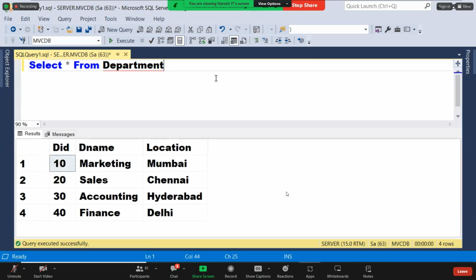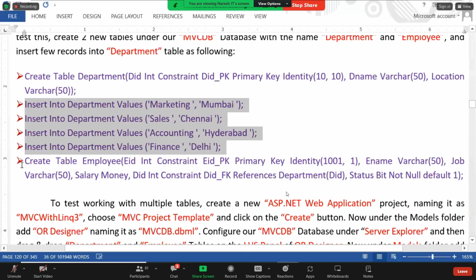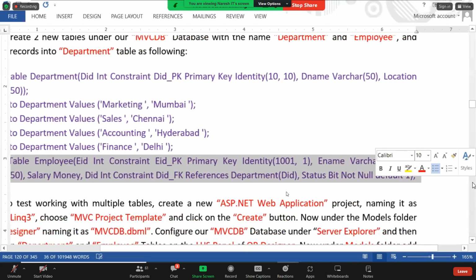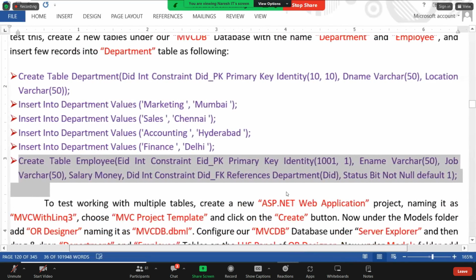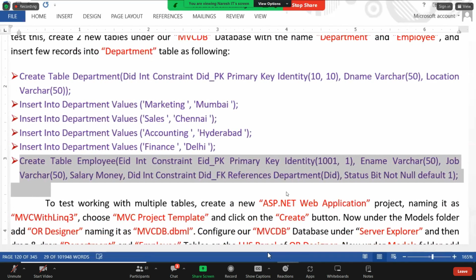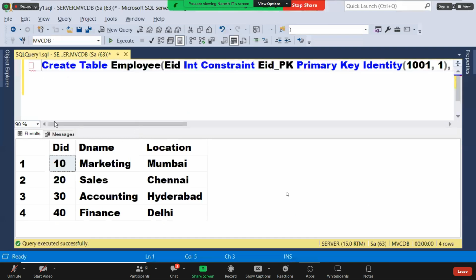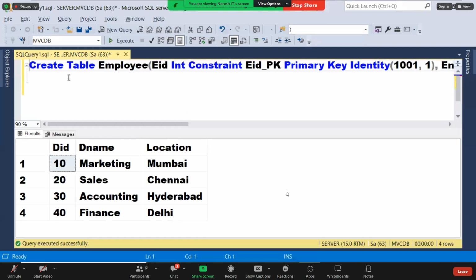Now I want to create one more table called employee table. Employee ID int constraint primary key. And here also I'm using an identity, start from 1, increment by 1.